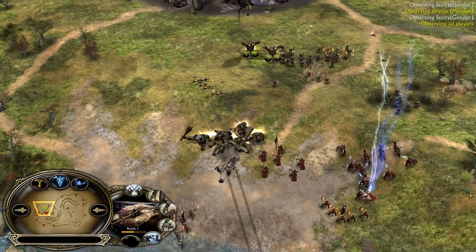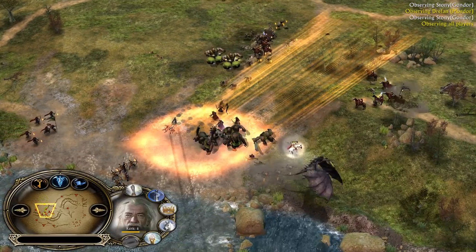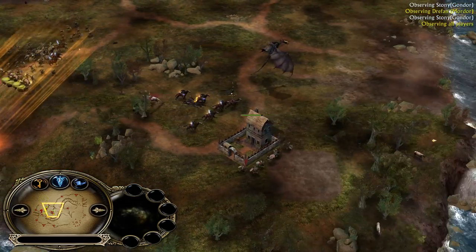Look at this. He's gonna go for a... Oh, there we go. That's the darkness, boys. That's the darkness. Gandalf has to cancel the lightning sword, because all it takes are 2 hits from these trolls and he's gonna be down.